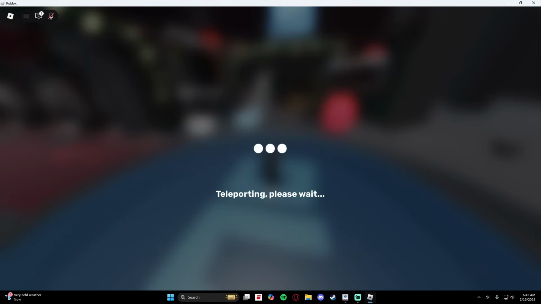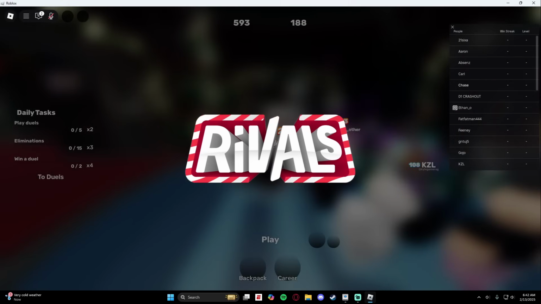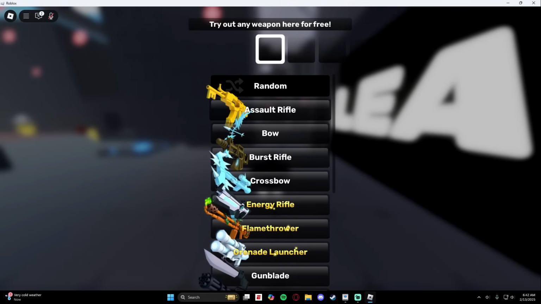And if we go back to hub here, but yeah, that's literally how you get glass. It's the easiest method I know.